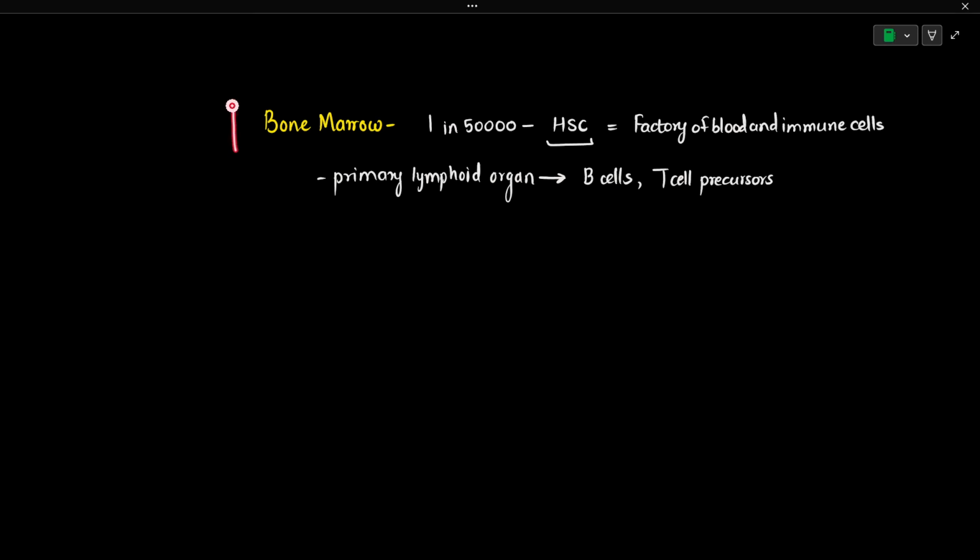So bone marrow is a really, really special site for the hematopoietic stem cells, because stem cells, as I told you, have a capacity of self-renewing, meaning they are going to regenerate themselves. So let's say that this is any cell, and I'm not talking about a stem cell right now. This is a normal cell that resides in our body.